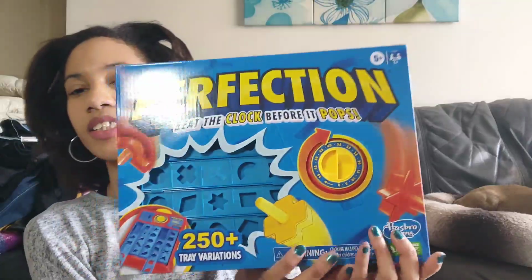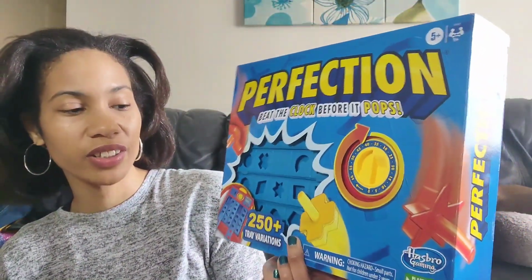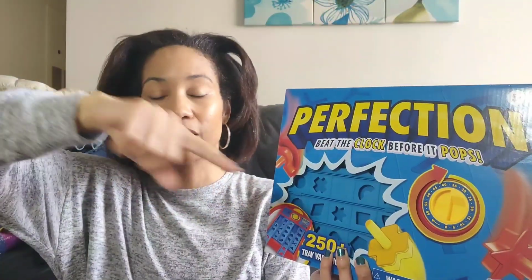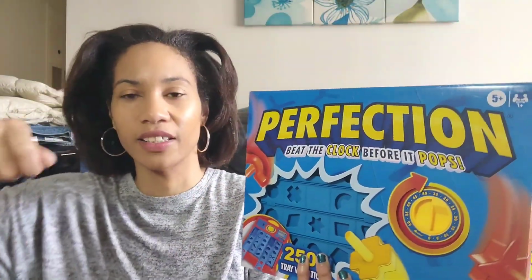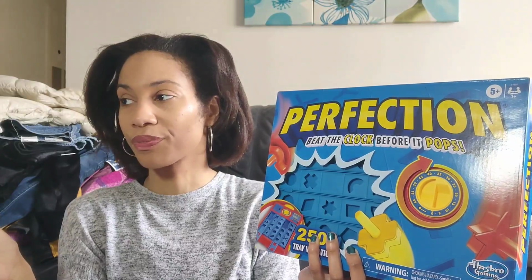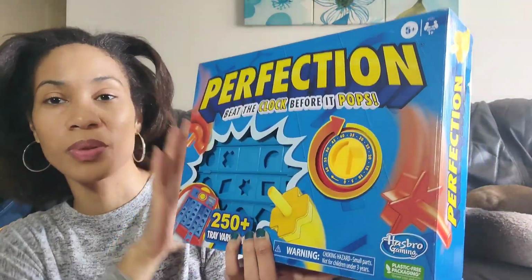This is something that I totally forgot about. Something that I loved to play with when I was a kid, and I feel like maybe he's gonna like this too. So the other game that I got for him, I don't know if you remember, it's called like Go Fish, not Go Fish, but it's this wheel that turns around, and the fish kind of open their mouths and close their mouths, and you have your little pole and you try to fish them all out. I used to love that game, and I got it for him before, and he's actually still playing with it. So I figured, well, maybe he'll like this game.